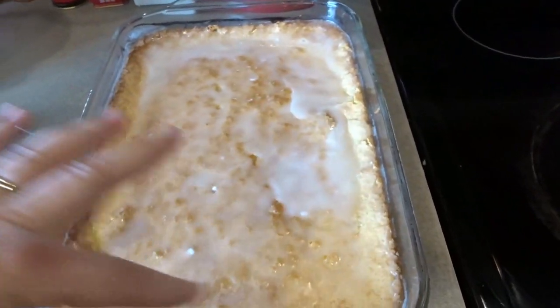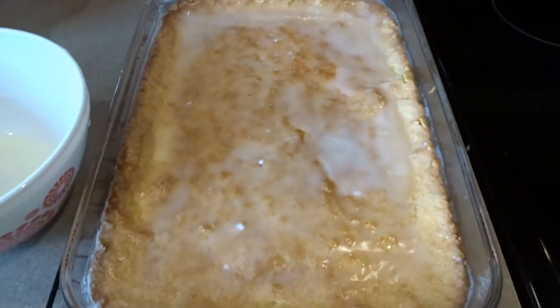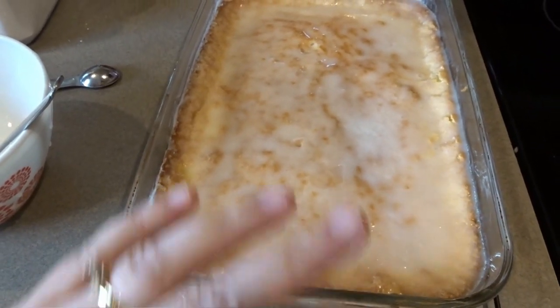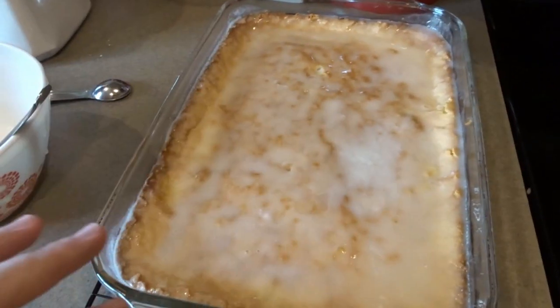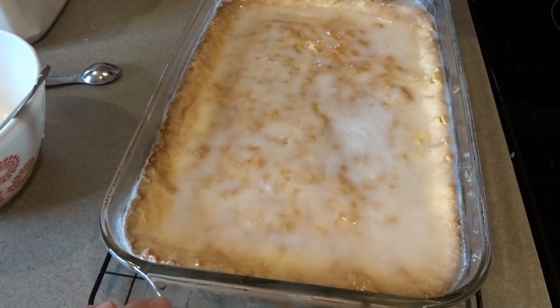That way it was easy to get it all the way to the edges, but I decided that I wanted a little bit more glaze, so I mixed up a little bit more, and I'm going to go ahead and add that now. Okay, so I'm happy with this amount of glaze. I know that my family likes the glaze topping, so I wanted to be sure and have plenty of glaze topping on the top.